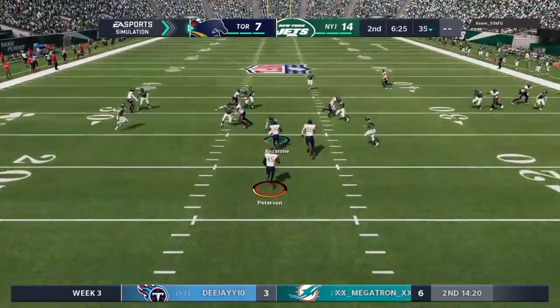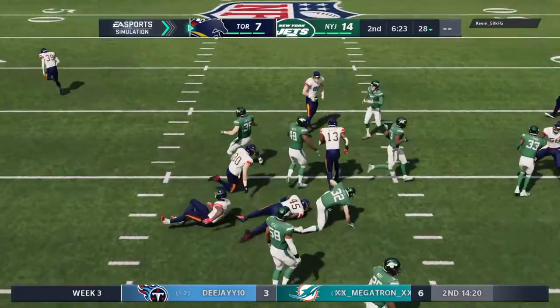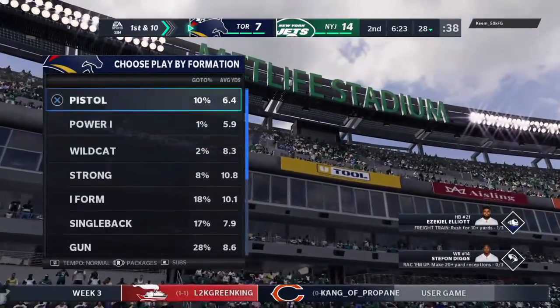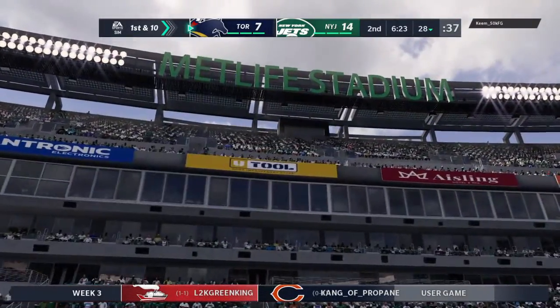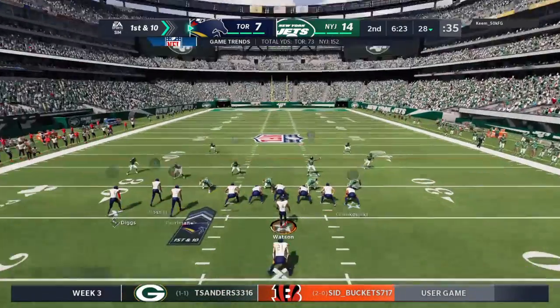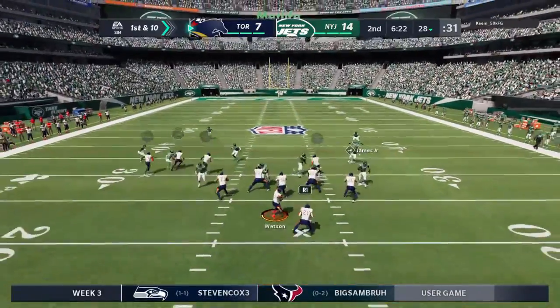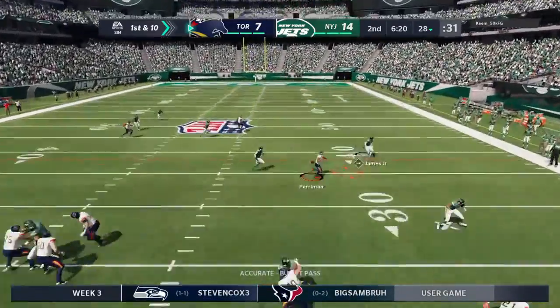This will be fielded inside the 5. And able to take it past the 25 and up to the 28-yard line. At their own 28-yard line. The offense back out there at the line, ready for their next drive. They trail by a 1-score deficit, 14-7, as they come up first and 10.